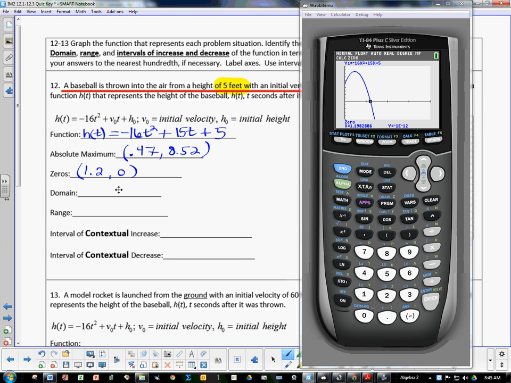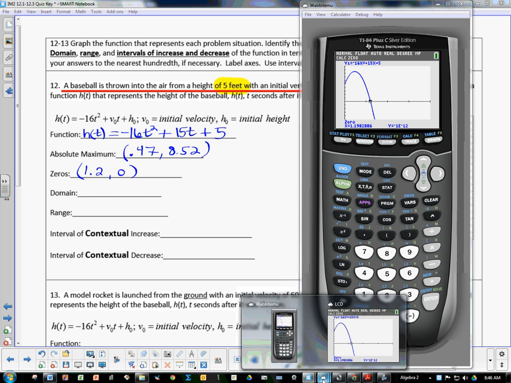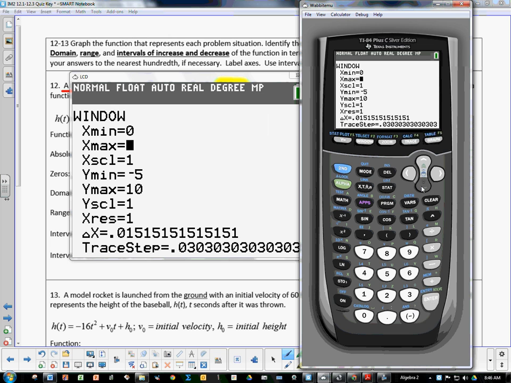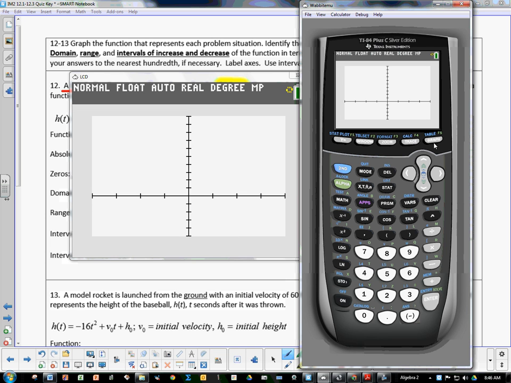Would we be marked down to go to the other X in step 2? No, you would not at all. It's probably important that I find the other one right now just so that you can see it. And let me get to the other window and we can see that a little bit larger. I need to change my X-min. Let's go with negative, how about -4? And then we can graph this thing.